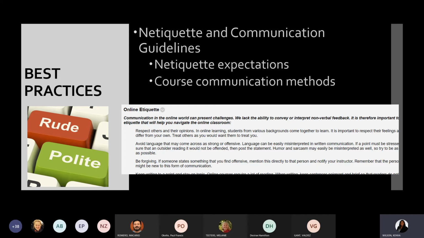There are many general resources on Netiquette available online. And I will include one in the chat shortly, so you all have that, if it allows me to. And it is called the Core Rules of Netiquette. However, you can always add additional criteria or craft your own guidelines for your particular class. The main goal here is to provide students with upfront information on what behaviors are expected or prohibited and what will happen if those particular guidelines are not followed.